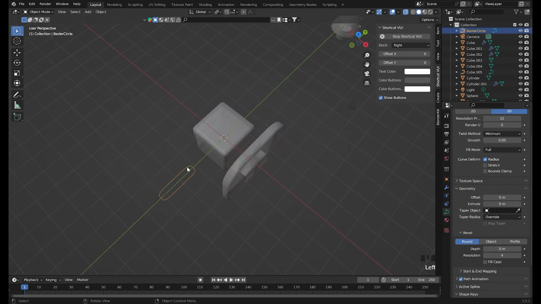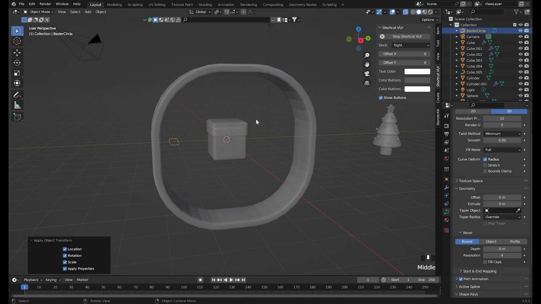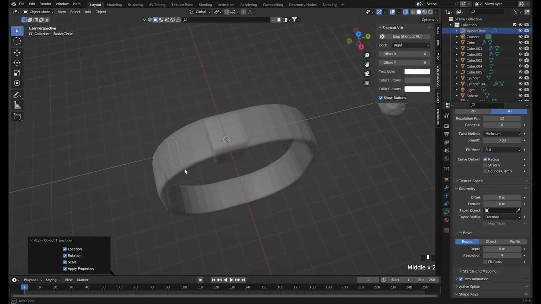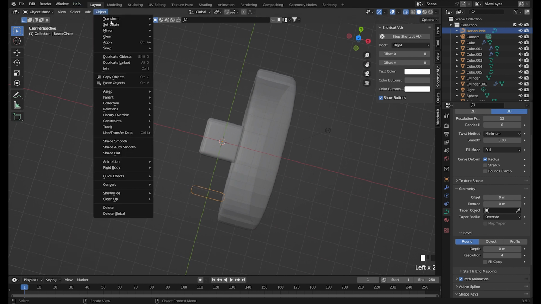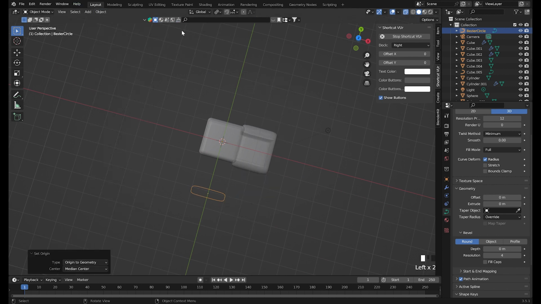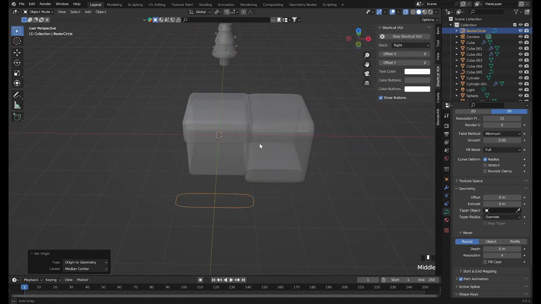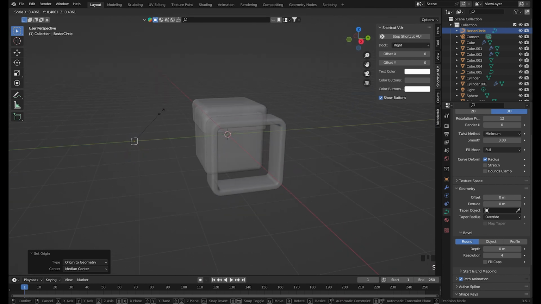Okay, it looks a little bit weird, so I'm just gonna rotate this one by 90 degrees on Z-axis, Control A, and apply all transforms. Obviously, this looks way too big for our little box here, so I'm just gonna select this rectangle here, Objects, Origin to Geometry. Now this looks a little bit better, but still, obviously this is too big for a ribbon, so I'm just gonna scale it down.